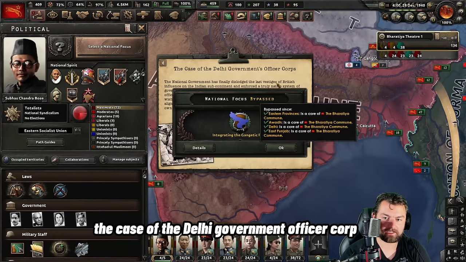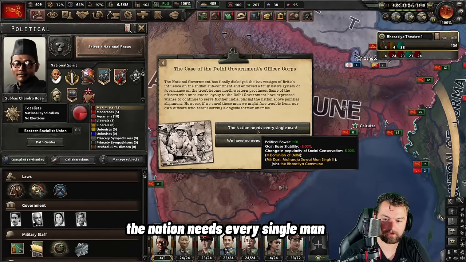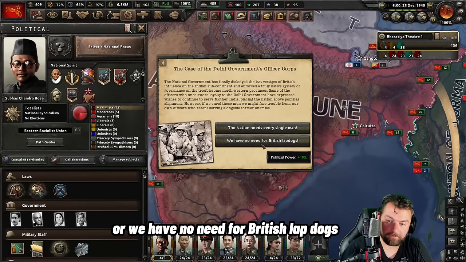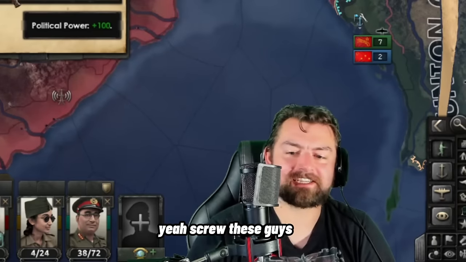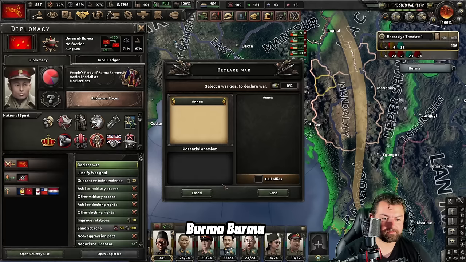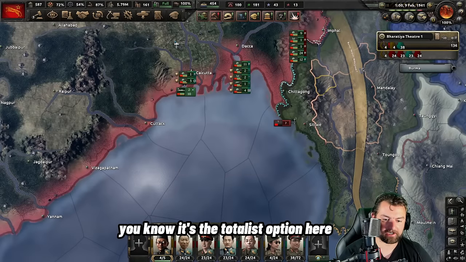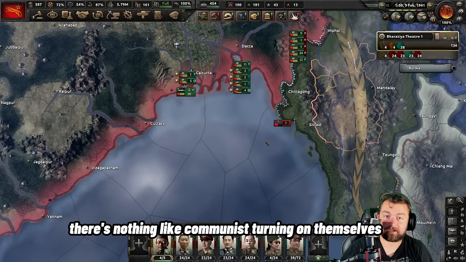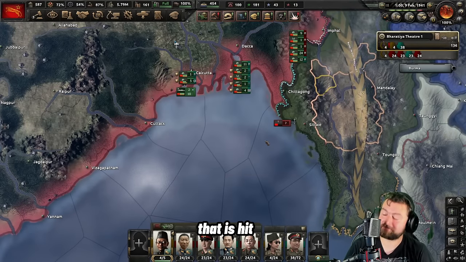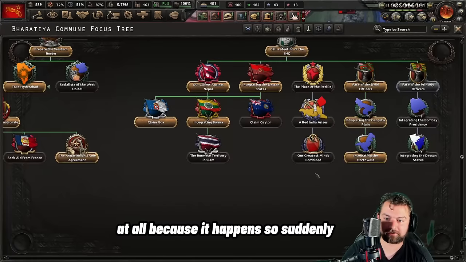Right, well, the case of the Delhi Government Officer Corps, time to determine what to do with them. The nation needs every single man or we have no need for British slapdogs. Yeah, screw these guys. They're not true commies. Who gives a shit? Now it's time to just go ahead and integrate Burma. Yeah, Burma. Sorry about that. You know, it's the totalist option. There's nothing like communists turning on themselves and breaking each other down. That is very historically accurate. And the best part is, they're not prepared for it at all because it happens so suddenly.